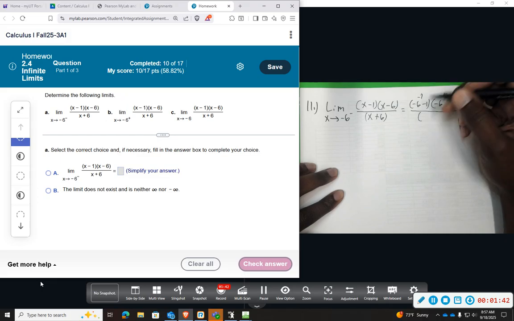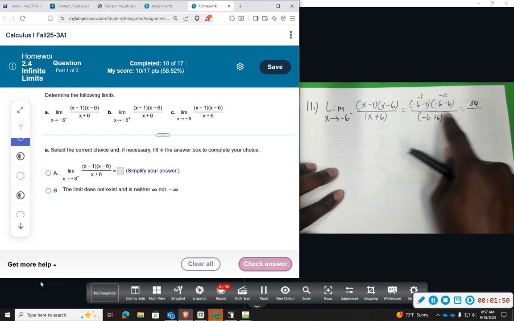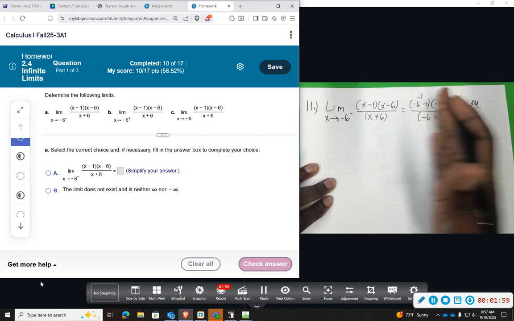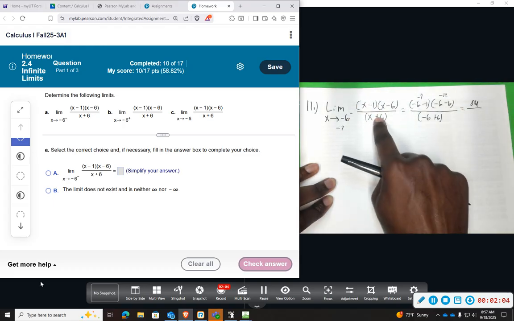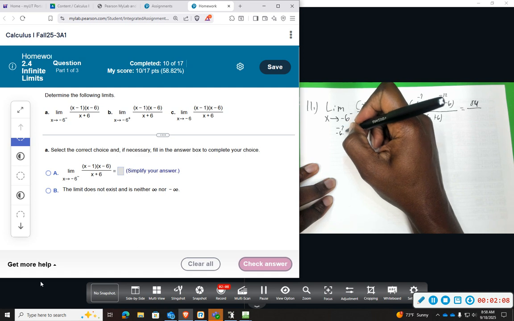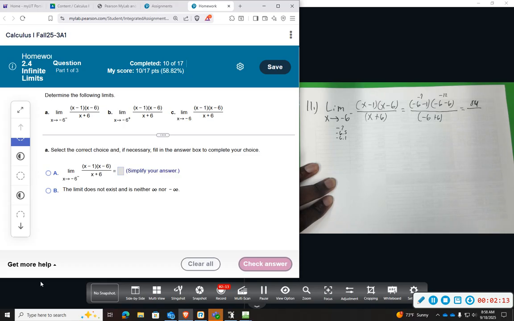So I'll make like a little table. If I plug in -6 and then we add 6, again we're going to 0. But I need to see what is happening as we're going towards 0 and we're going from the left side. The left side means I'm coming from the negative side. So the numbers that I would use if I was making a table, because I'm not using the graph, I would start at -7 and see the overall value, and then I would go -6.5 and then -6.1 and just continue to inch closer.